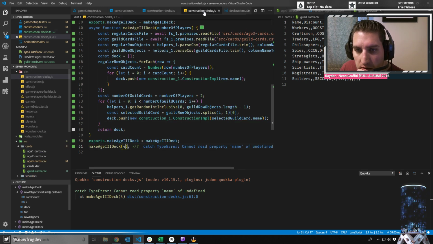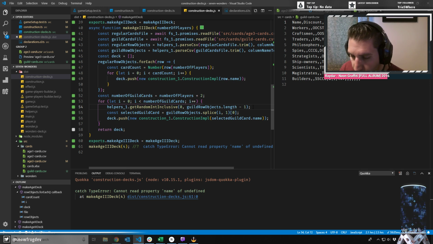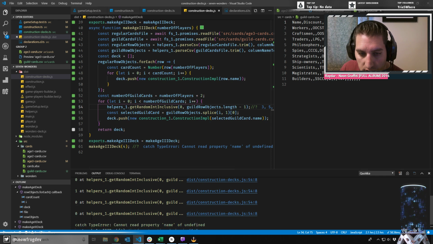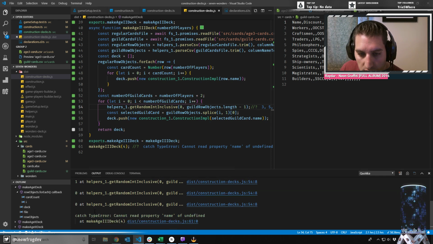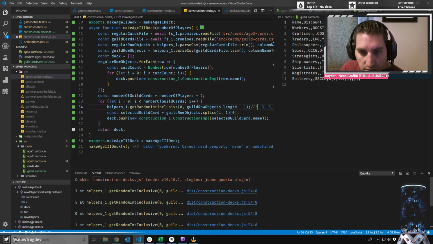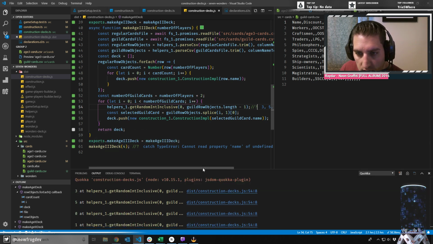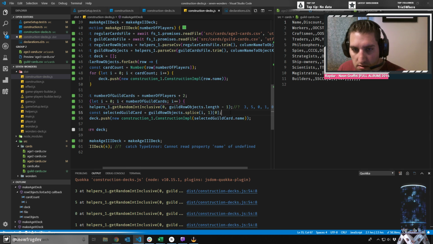Alright, let's take a look at what's going on here. Uh-huh. So 3, 5, 0, 1, 0, 0. Okay, so we're getting different ones. But then dot name, so selected guild card here, something went wrong.